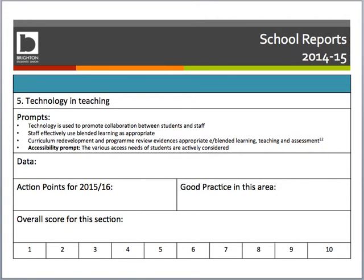Section 5, Technology and Teaching. This one is all about how well the course uses technology to teach students. The teaching and learning strategy says that whenever a program or course is reviewed, then there should also be a review of the blended learning practices to ensure they're appropriate for the teaching and assessment taking place. This essentially means that the course needs to make sure that they're using technology properly. So far, we've just used NSS data for this section, and we've tried to find any evidence in previous academic health reports.